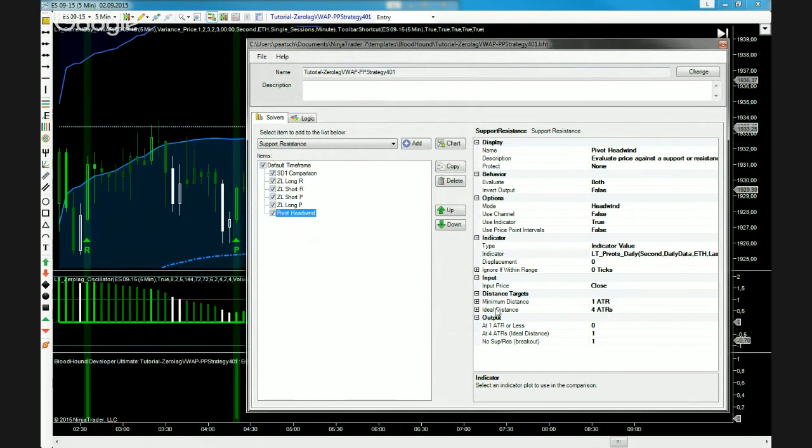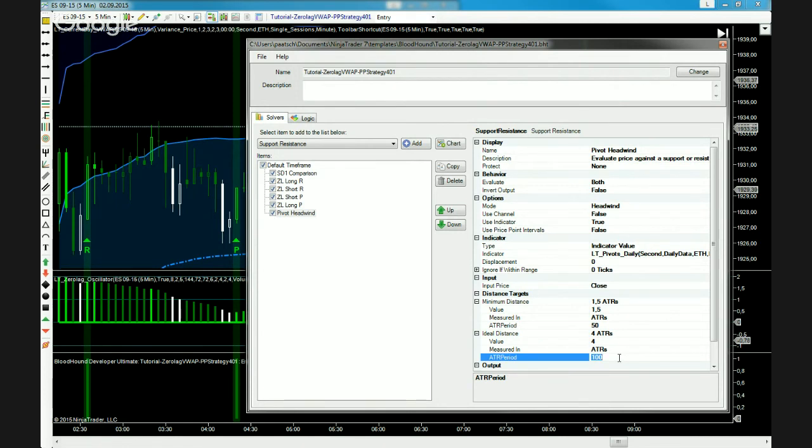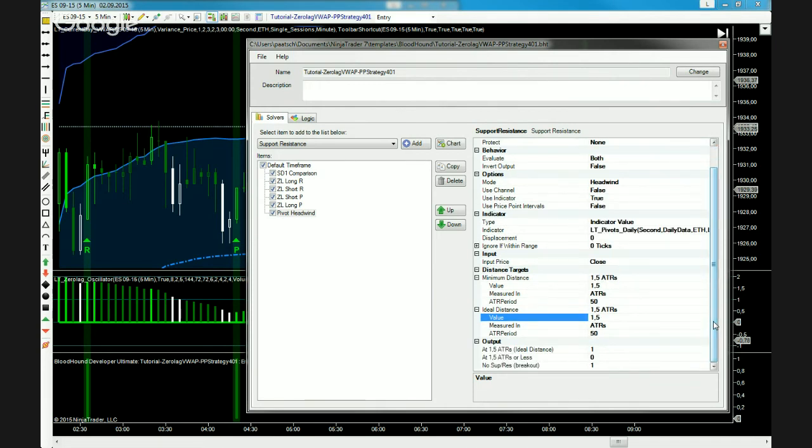And then we need to define on what distance we are going to measure these support and resistance levels. We're going to use an ATR calculation, and we want these levels to be at least 1.5 average true range away from the support and resistance lines when we enter our trade. So we need to be 1.5 average true range away from the support and resistance levels as defined here. We're not using fuzzy logic here, so we're not going to deal with changing the settings for this. We're going to be working with close as a basis for this, and I think we're good to go here.